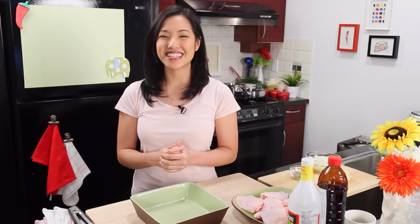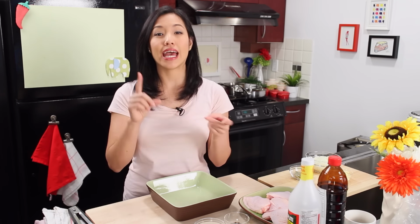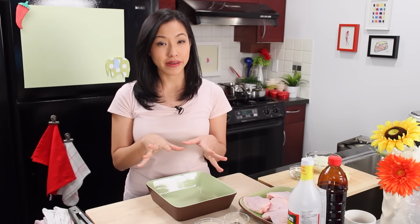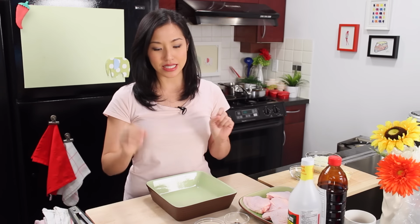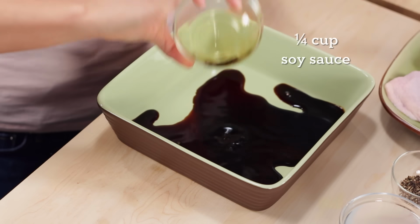All right, let's get started. So the two main ingredients of chicken adobo are soy sauce and vinegar. So we're going to start by marinating our chicken in those two ingredients. So I've got here some soy sauce. Now this is Filipino soy sauce.